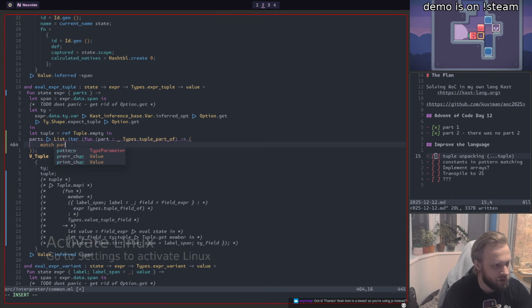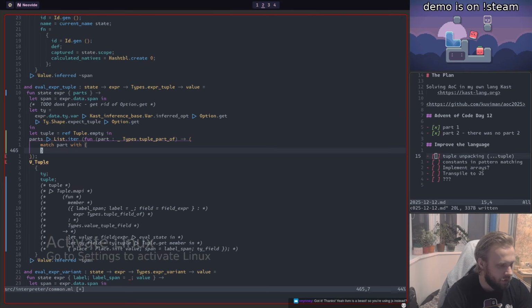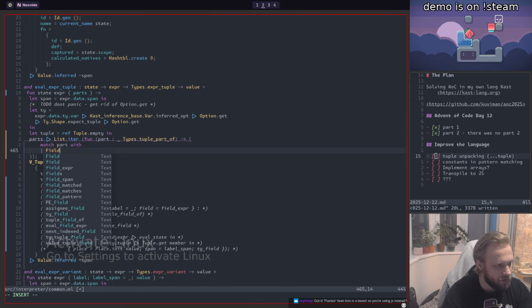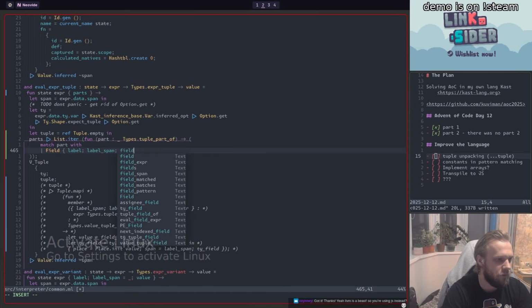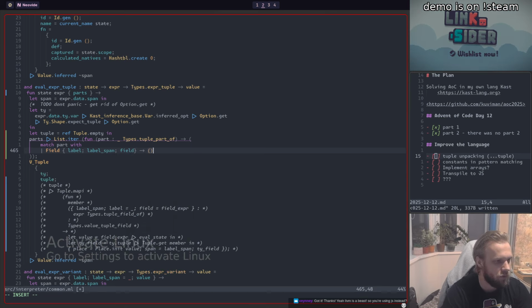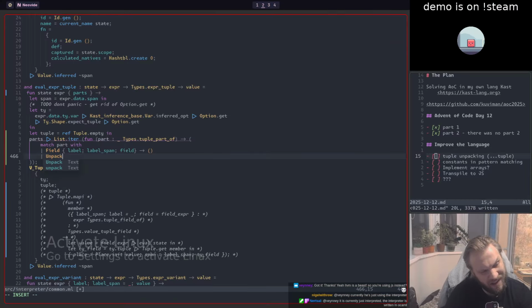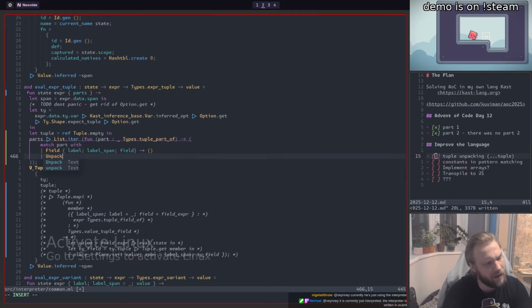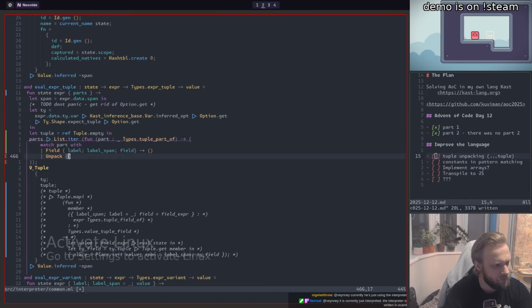So we're going to match part with, if it's a field, label span field. We'll do something if it's unpack. In this case, I can do unpacking, I think, already. It's a lot easier when constructing the values, I guess.